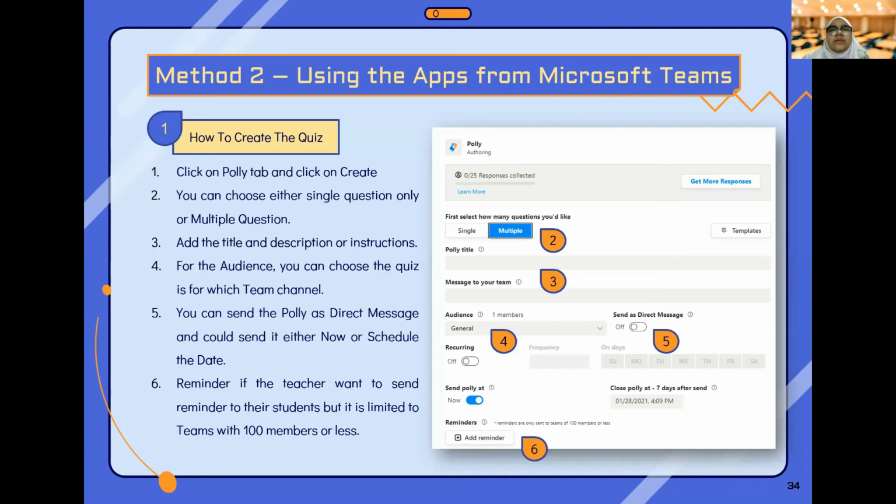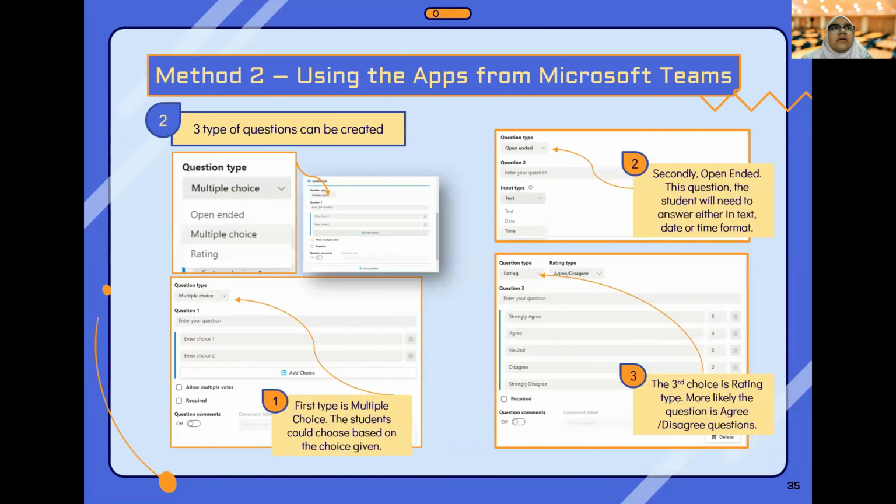But if you want to send a reminder to the student, it has limited to 100 members only. So if you have the student more than 100, it is not advised to use schedule type.